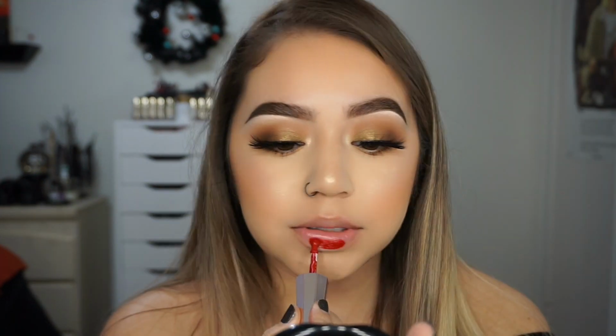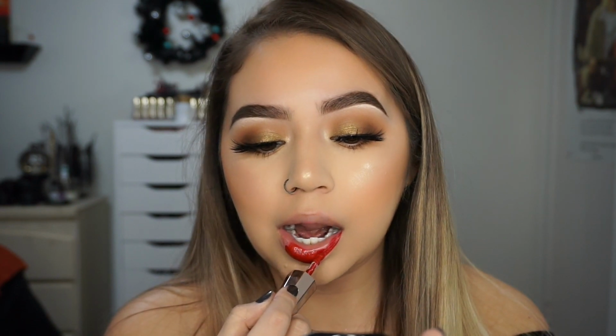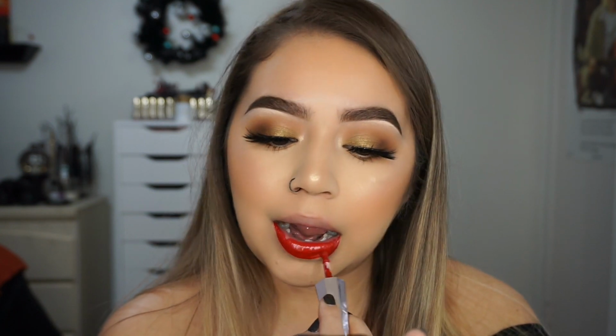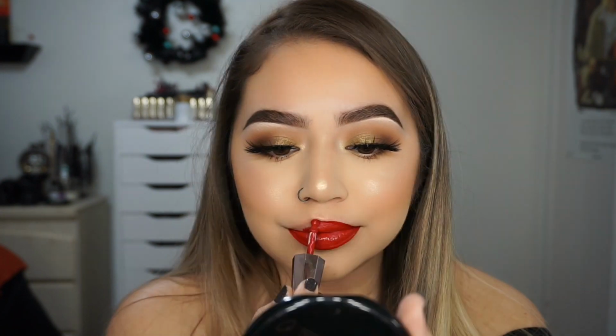And lastly, for my lips, I'm taking the new Fenty Beauty Stunna Lip Paint in the shade Uncensored. By the way, this formula is so freaking comfortable. I need her to come out with like 100 more shades in the lip paints. Thank you so much.